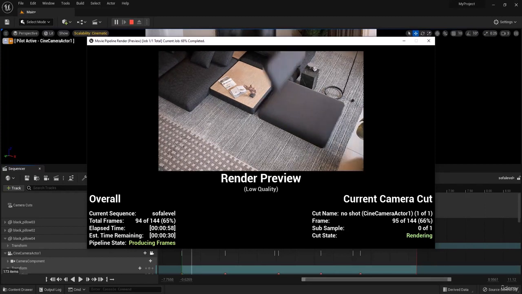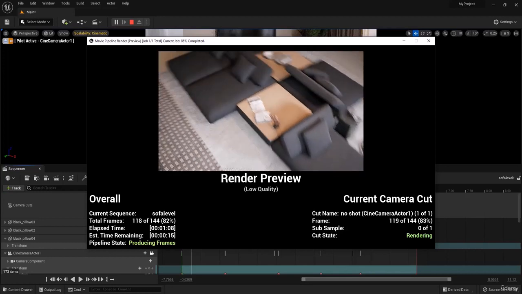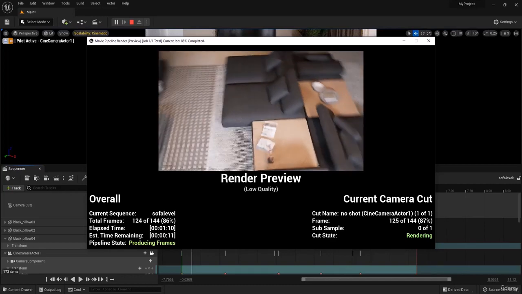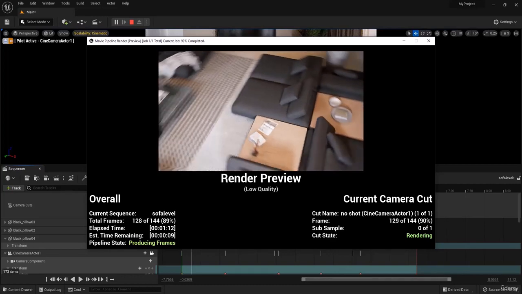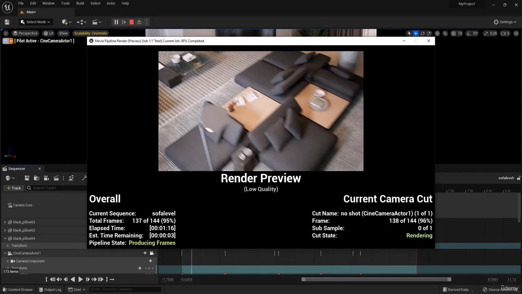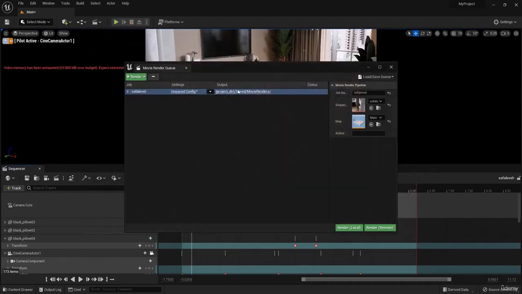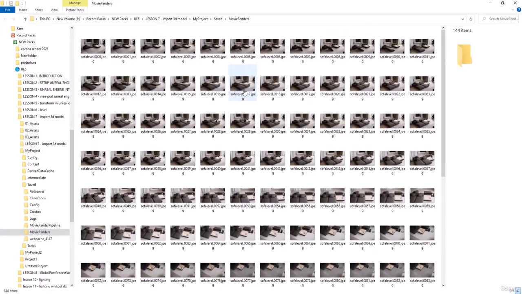It's going to be boring, but in order to get the hang of it and master all those techniques and tips, you need to do it for yourself and practice on this scene with different objects. So basically you can create a lot of great videos with just camera rotation and camera movement and changes of location, so you can use all of them to your benefit. So everything's done. Let's go to that folder.